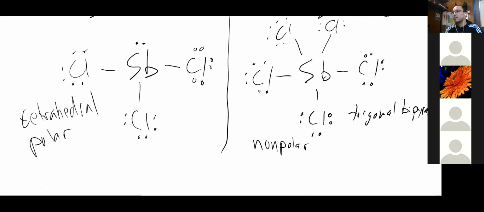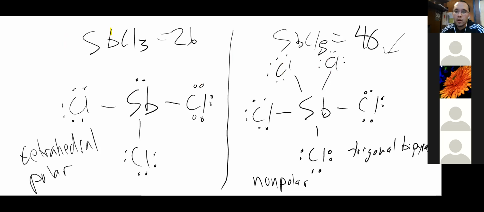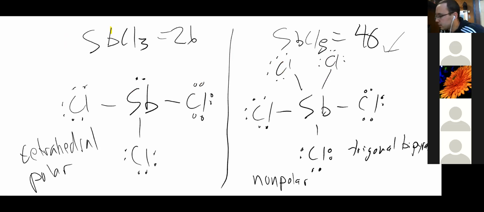So how would you explain that? How would you explain that this one on the left is polar versus the one on the right is non-polar? Lone pair. Well, what actually about the lone pair? It's more actually the lack of the lone pair. So, well, don't you have to do those arrows with the cross on it? So we do have to do the dipole, right? The bond dipoles. Yeah, you can do that, right? And so if you do your bond dipoles, going down, isn't it? It's actually going down, not up.